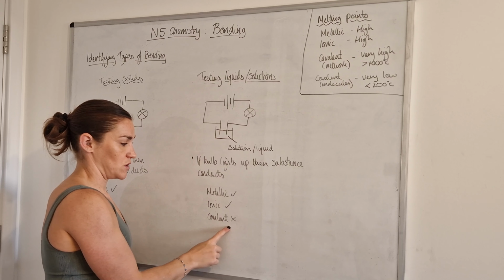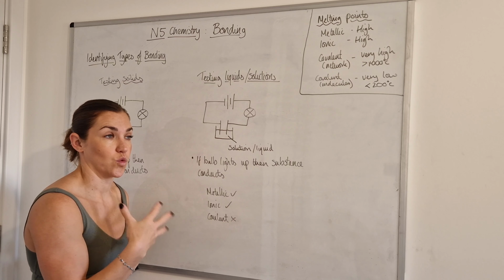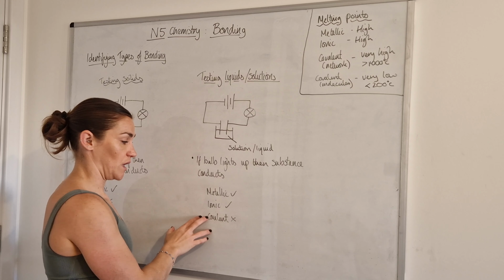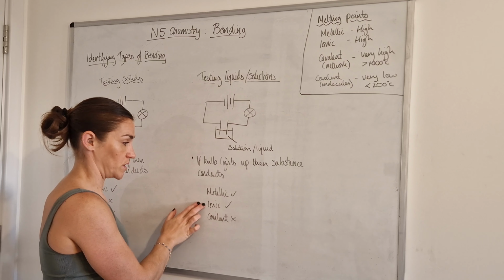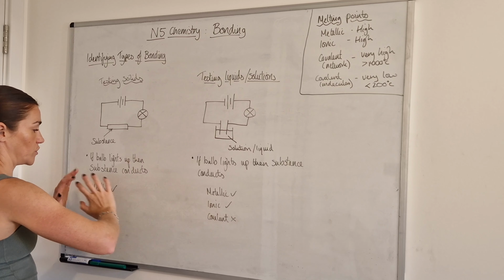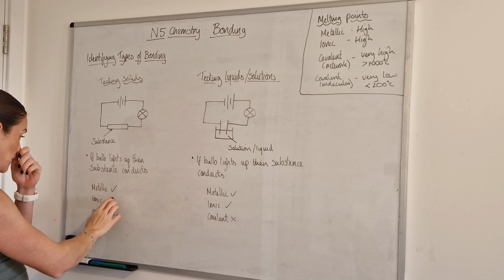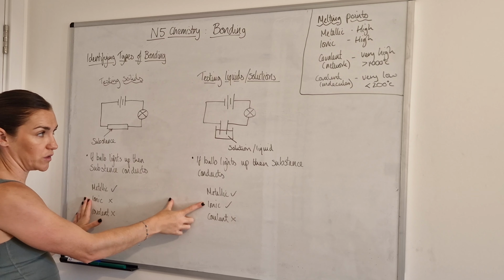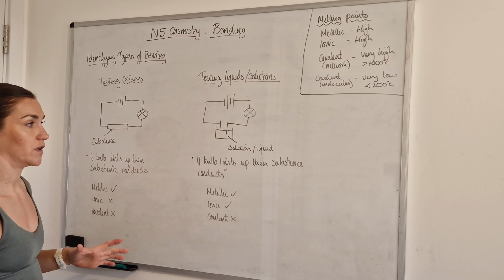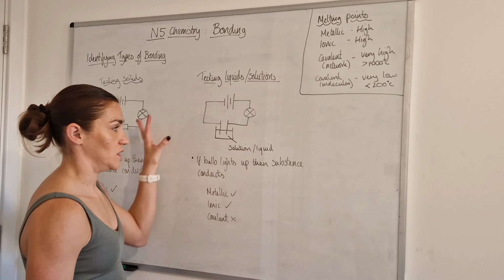There are a couple of exceptions to this rule, water being one of them, but as you'll learn in acids and bases, that's because water is partially ionic. The water molecule splits up into hydrogen ions and hydroxide ions, so that only conducts because it does have some ionic properties. So in short, metallic substances will conduct, so if there's metallic bonding in the substance, it'll conduct as a solid or as a liquid or molten in solution. If it's ionic, it won't conduct as a solid, but it will as a solution or a liquid. And if it's covalent, it won't conduct at all. As far as these questions are concerned, you don't need to worry about water in this instance.